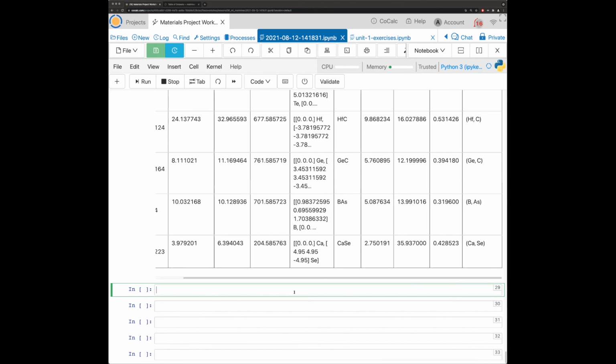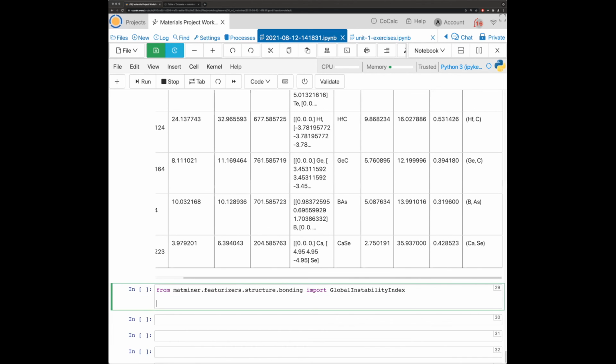So let's get a brand new featurizer. Let's say the global instability index featurizer. We'll do from matminer.featurizers.structure.bonding import GlobalInstabilityIndex, with capital G, capital I, and capital I. And then all we need to do is make an instance of that object.